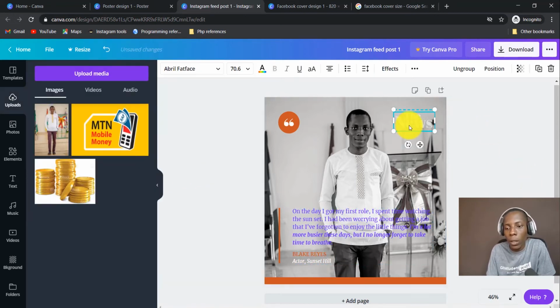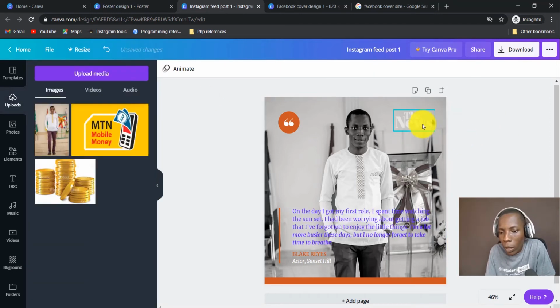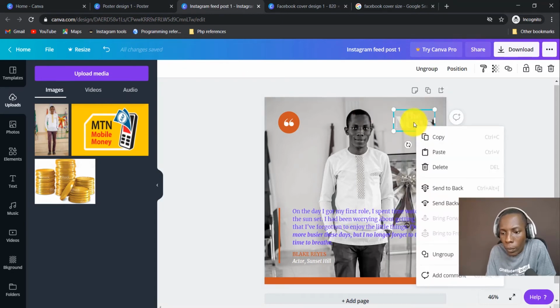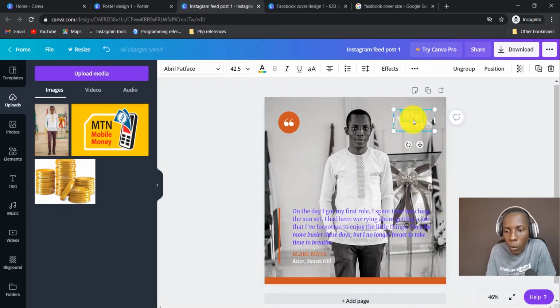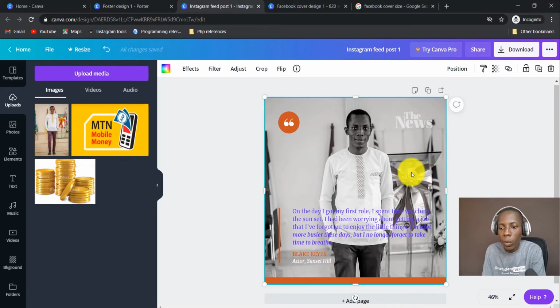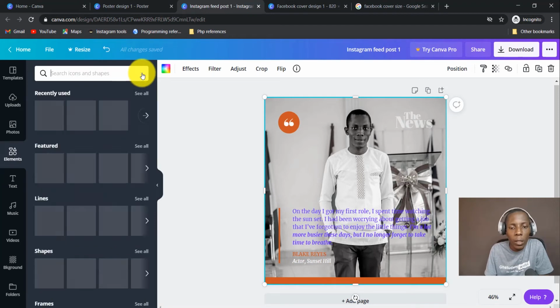Good. Then the white is not really visible. It's white but it's not visible. All right, so maybe we should change the color. We'll look at that. So now my interest is in getting this text to be visible. The next thing you can do is put a background below this text to make it more visible. So go to elements, then let's cancel the frame.